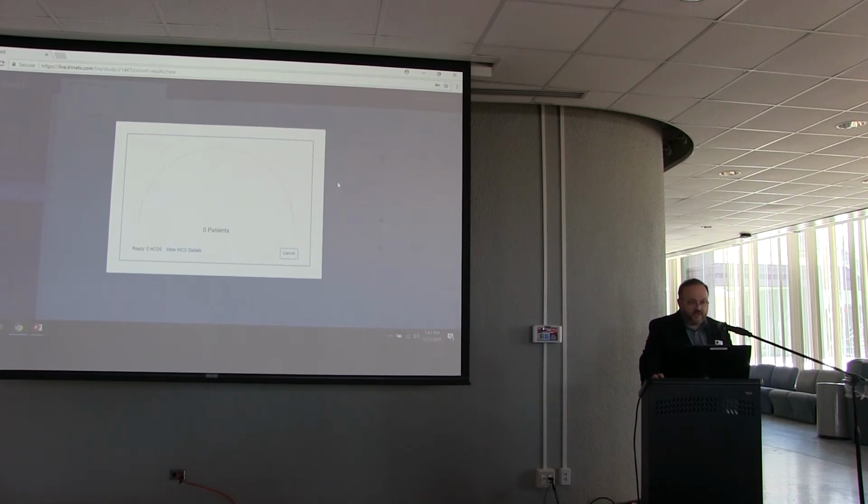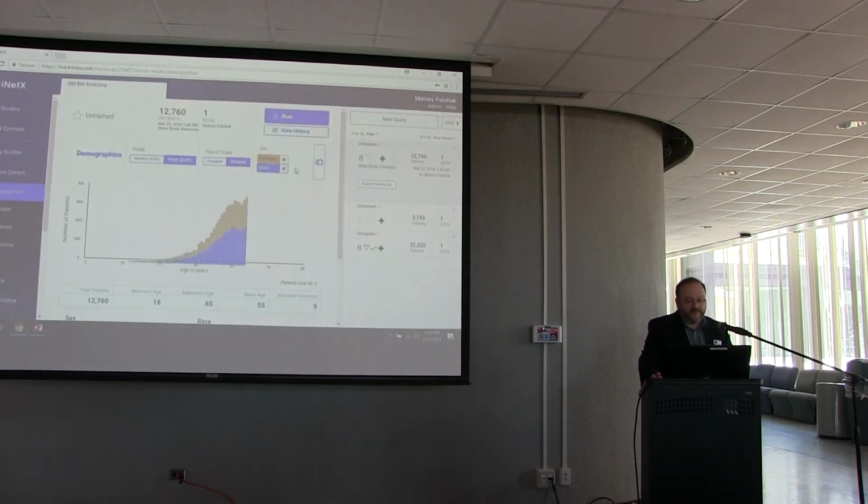If you do it on the left side, you will end up with a page that is blank with a run button at the top. Click that. If you do it here from a drop down, it's going to immediately go and actually perform this function. So what explore cohort does, if you think logically in terms of interacting with this tool, you just define the population of patients. Your next question is how many, click count. Your next question is what do they look like from a clinical point of view? What can I learn about these patients? So explore cohort fetches additional information about patients in the cohort you identified and allows you to review it.